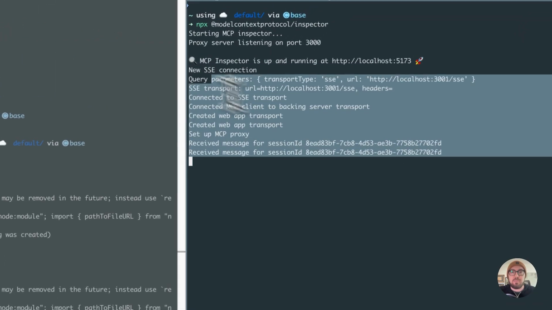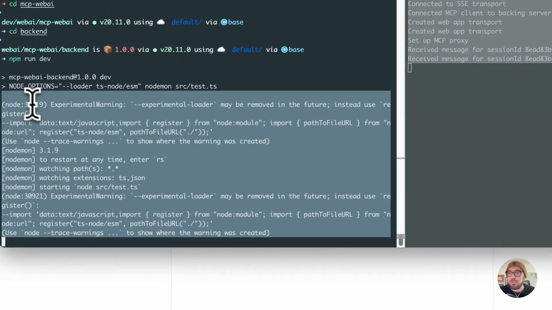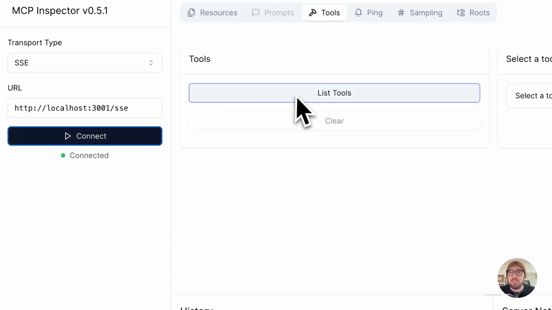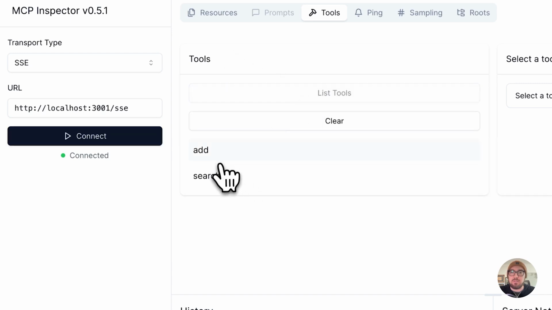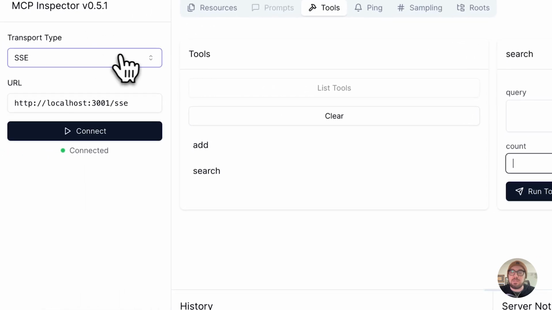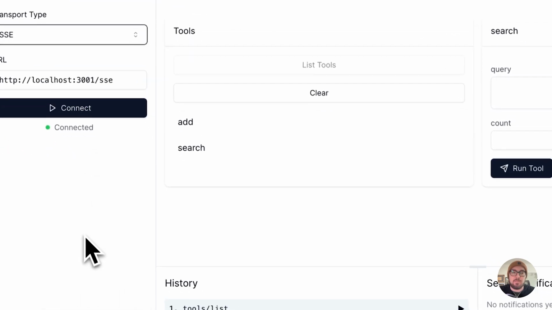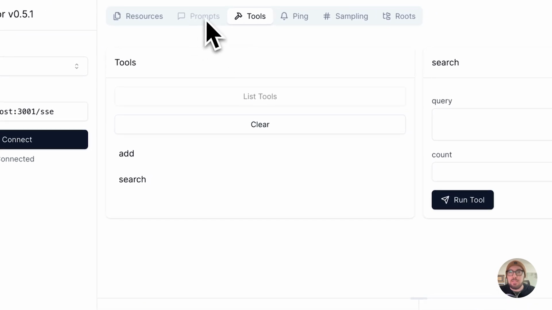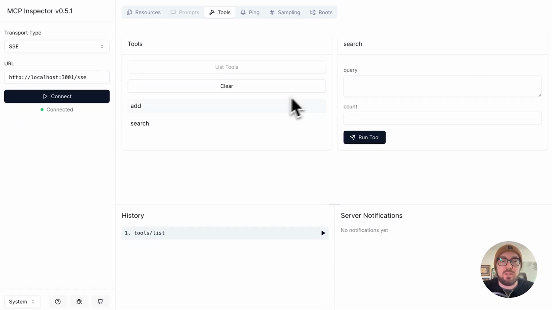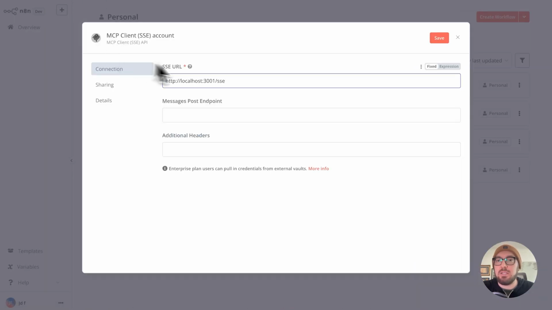All right, so we have our inspector up, and now we have our backend up. So if we go ahead and click connect, we've now connected. In our inspector, we can go ahead and list tools. We can actually see what these tools are. And this is representing an SSE. You can also do standard in and standard out. And so I just wanted to show this, as we know that we have an active MCP locally, so we're going to go and take this and go back into n8n and actually add our endpoint.